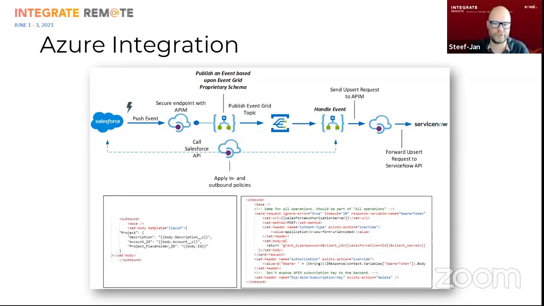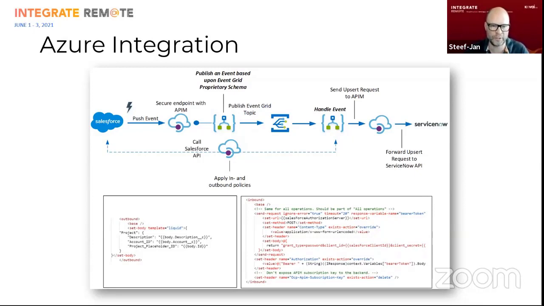And then you have a handler sitting behind it, which is a kind of enrichment pattern, at least fetching the data of the change. And then it will push that to ServiceNow. As you can see, the logic apps are also secured. So if you saw Toon van Hout's session yesterday, they're secured in API Management. So Salesforce can only, through OAuth or an app registration type of mechanism, call that service endpoint, at least that's an HTTP triggered logic app. So it can proceed in calling the data from the handle event logic app.